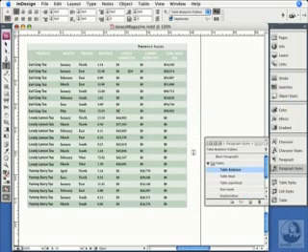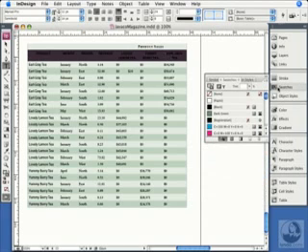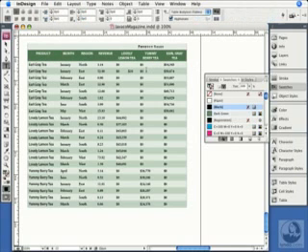Now, you don't need the Cell Options dialog box to control the formatting of your cells for everything. For example, I want to go in here and change the fill color of just this row. So I just select the row, I open Swatches, and I'm going to change the fill color, so I click on the fill icon. The fill color is currently 25% dark green. I'm going to change it to 100% dark green. Click enter, and click off it so we can see it, and we can see that now I've applied local formatting on top of that default alternating tint stripe, which is the darker green.